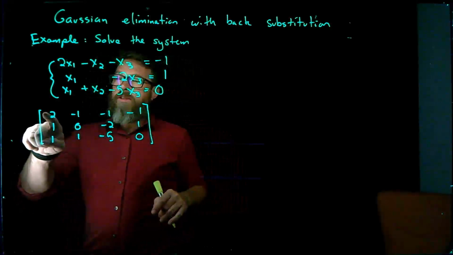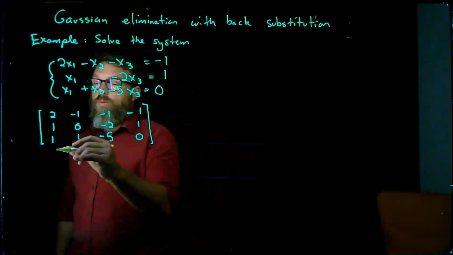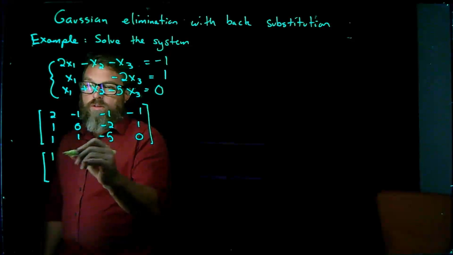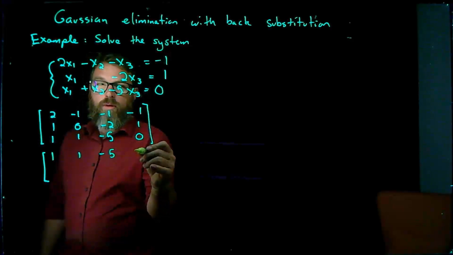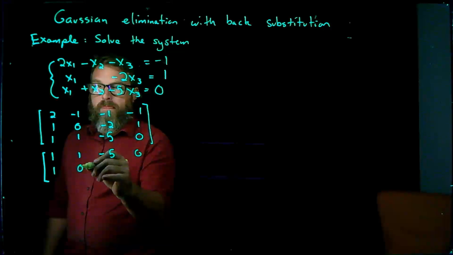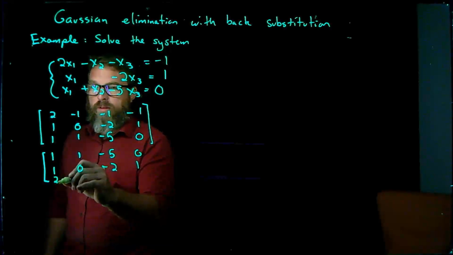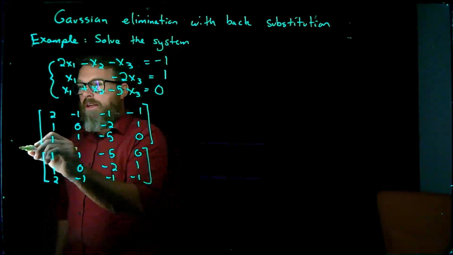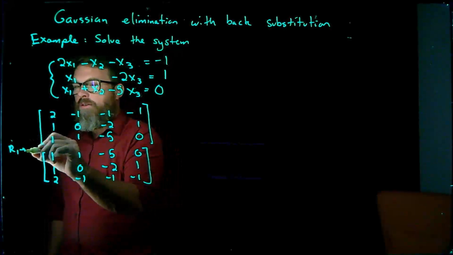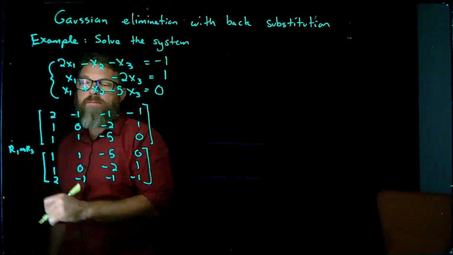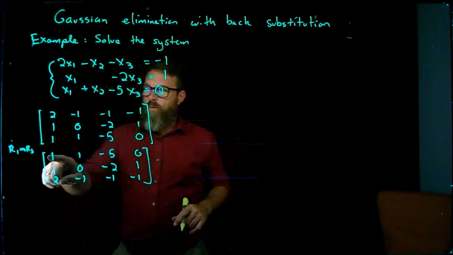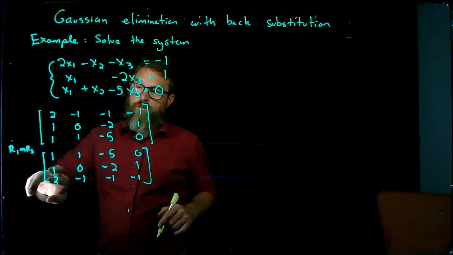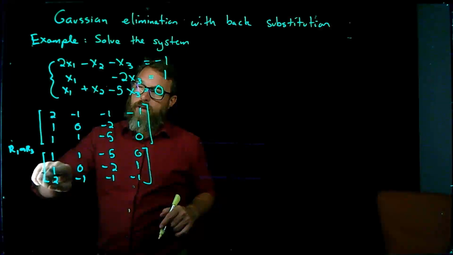Now, the easiest way to make this a 1 really is just to interchange row 1 and row 2, or maybe row 3 and row 1. So let's do that. Let's interchange row 3 with row 1. And I should have labeled that. That is row 1 interchanged with row 3. All right, so now that this is a 1, I can use this number to eliminate these two, because all I can do is use the opposite sign of that number.